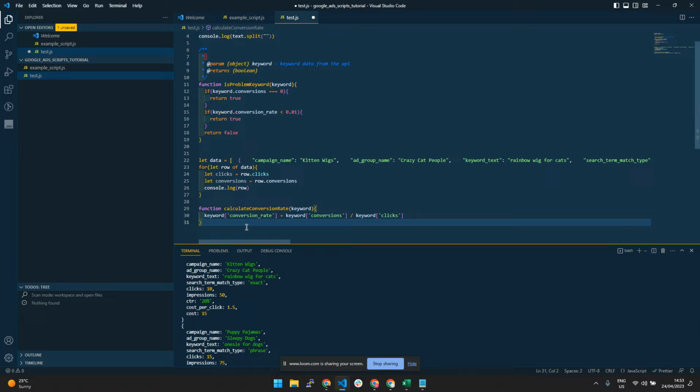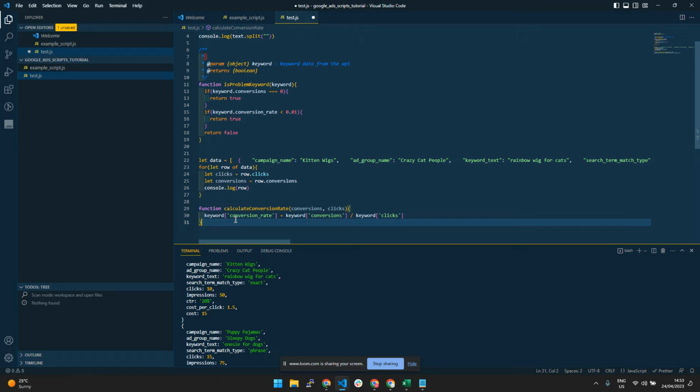And so it's really important that you keep your functions, and this is just general programming advice, nice and tight, nice and testable, and nice and reusable as well. So this actually might be better if, rather than providing a keyword, you provide it with conversions and clicks, and then it can calculate the conversion rate.